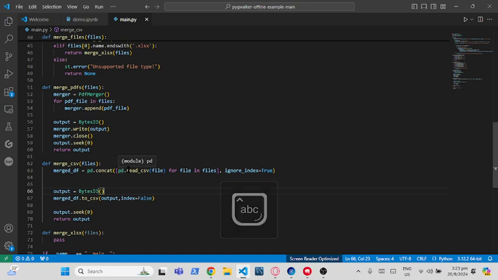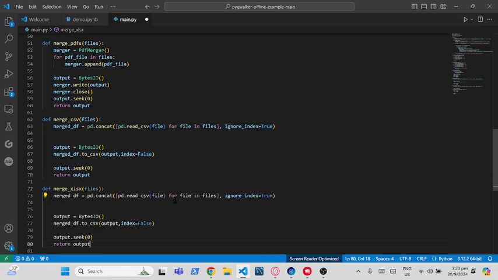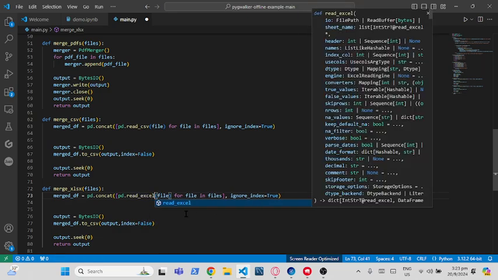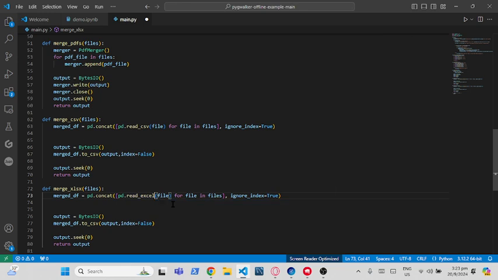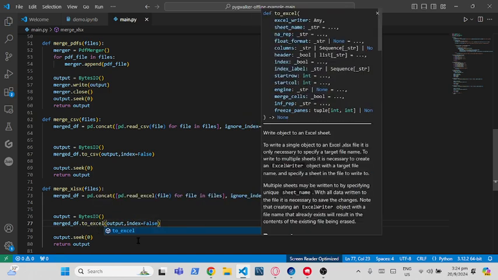And now last but not least, we're just going to be needing to copy this code, place it here. And instead of read_csv, we're going to be wanting read_excel. So pd.read_excel for file in files, ignore_index equals true. And then we are going to be wanting to_excel over here.